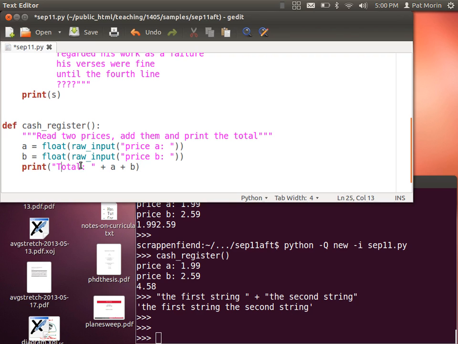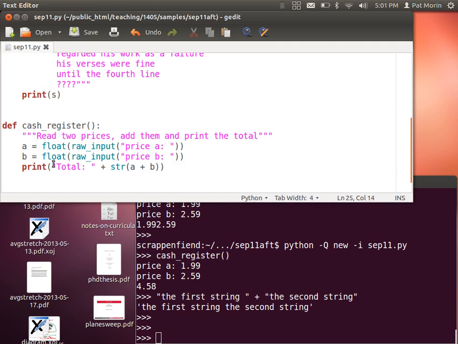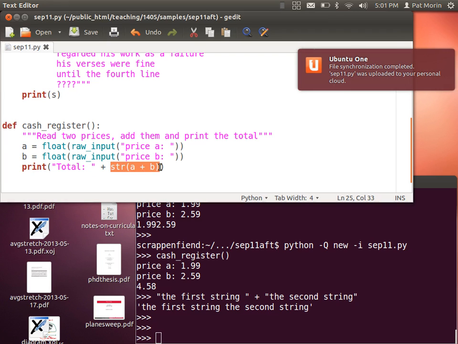Then the next thing that's going to happen is definitely not going to work, because by the same logic we would now get the A converted to a string and followed by B converted to a string. In fact, it doesn't work at all. Python just doesn't let you add a string and a number together. So what we need to do is take this A plus B, and before we use it, convert it back to a string. Okay, is that clear?